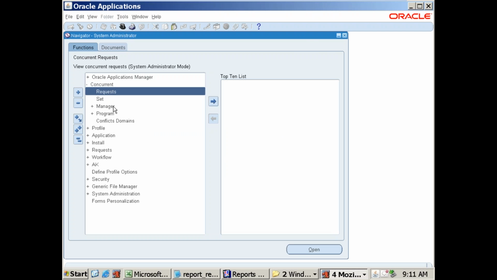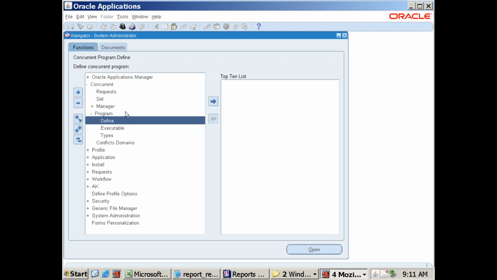Concurrent, program, executable. Open executable.